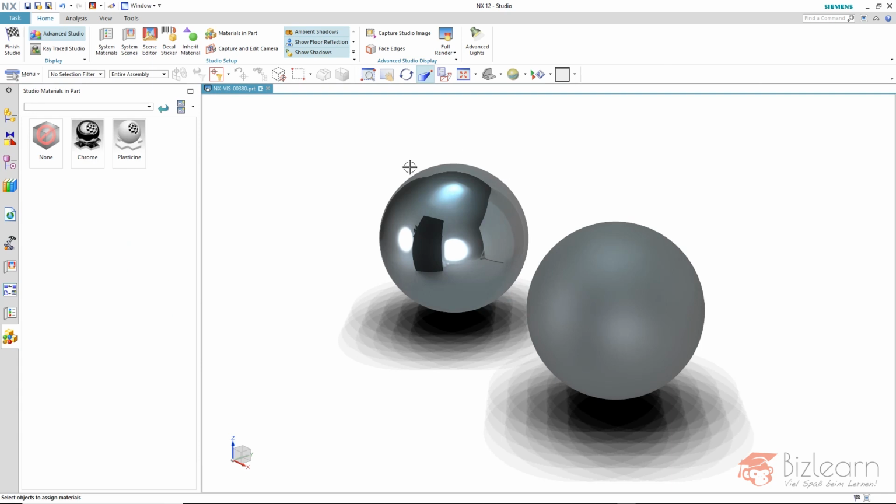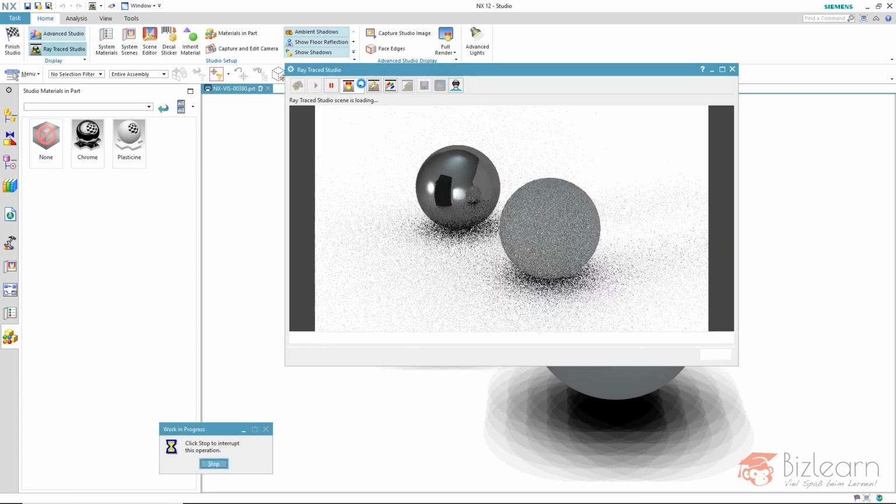Can you see the mistake in the picture? We are currently in the Advanced Studio, the image-based lighting is on. In addition, we have one of our advanced lights on, and thus this extra shadow. But there is no reflection between the objects. Which should be the case, the specular reflection should be approximately here. And this is not done despite this full render mode. This is actually calculated in the Ray Trace Studio.